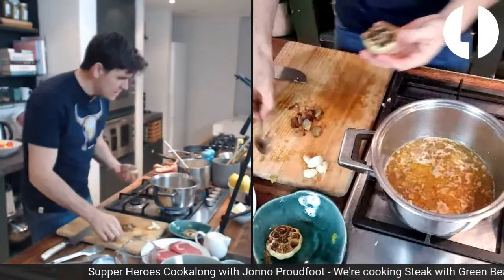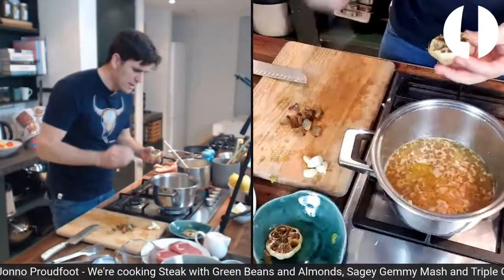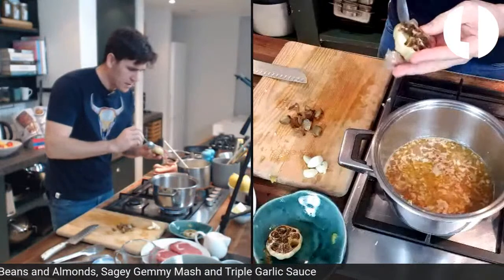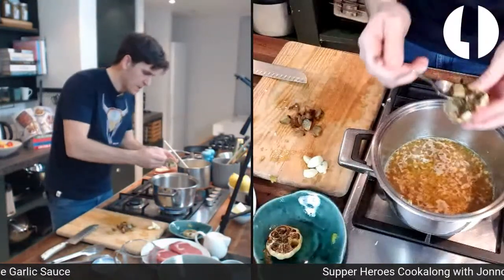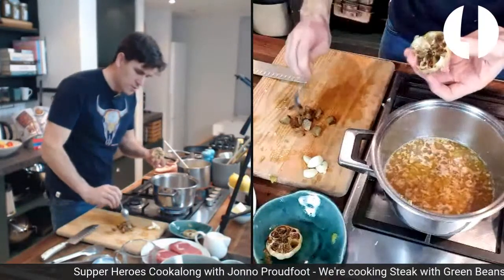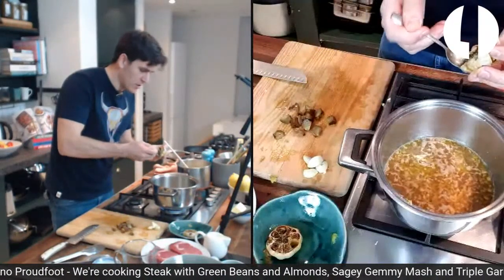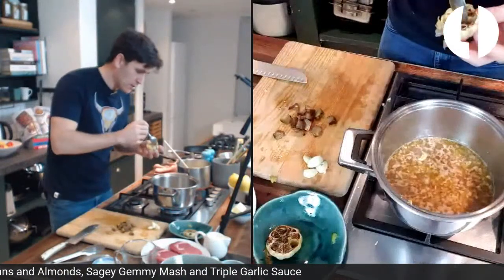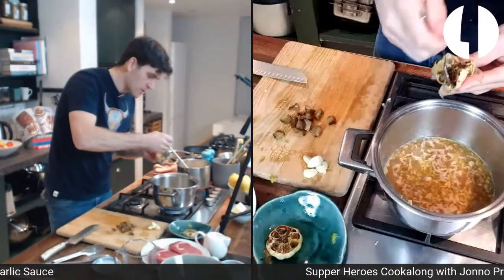Okay, so I will proceed with the garlic. And to be honest, there isn't really a limit to the amount of garlic you can put in. I just think it gets expensive after a while. But if you wanted to go crazy, you could put in much more than what I'm putting in. Because let's be honest, it's not going to make your garlic breath any worse if you add in another clove. There we go.